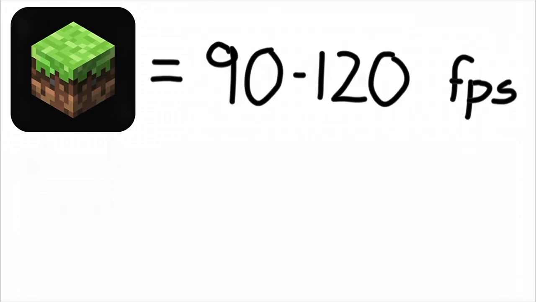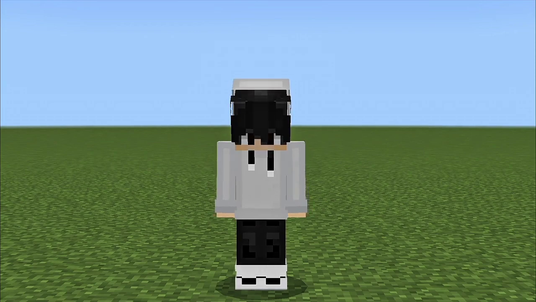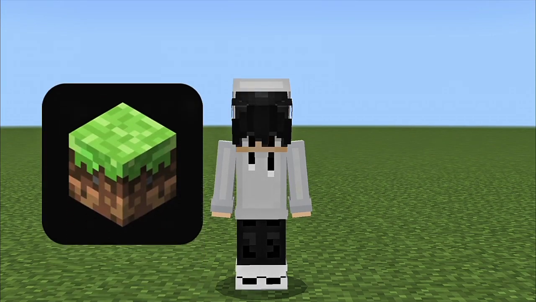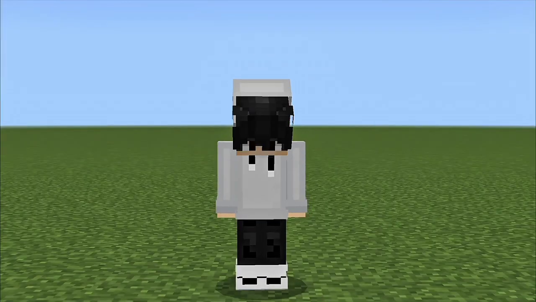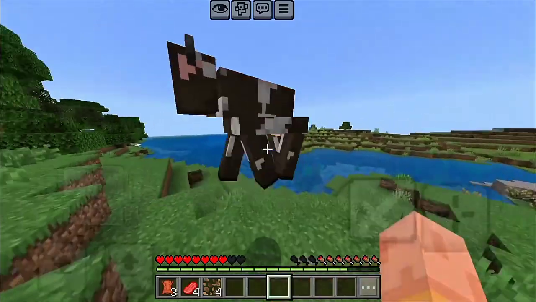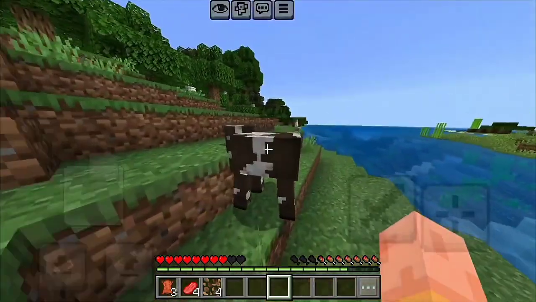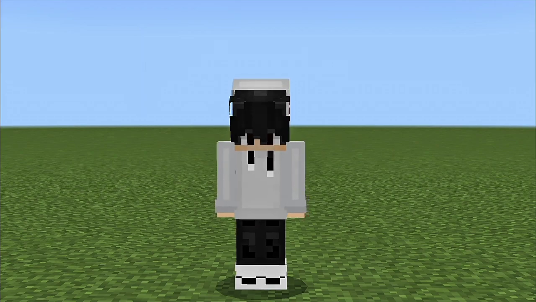So here's the problem. If your Minecraft is running at around 90 to 120 FPS, while your device is set to only 60 refresh rate, then there will be a huge mismatch between your in-game FPS and your refresh rate, creating so-called screen tearing. Screen tearing in simple terms means that your device is projecting an old frame and a new frame at the same time, making a screen glitch that looks torn. To clear things up, if your GPU sends a new frame while the monitor is mid-refresh, then it would feel delayed, and in some cases the screen will look glitchy.